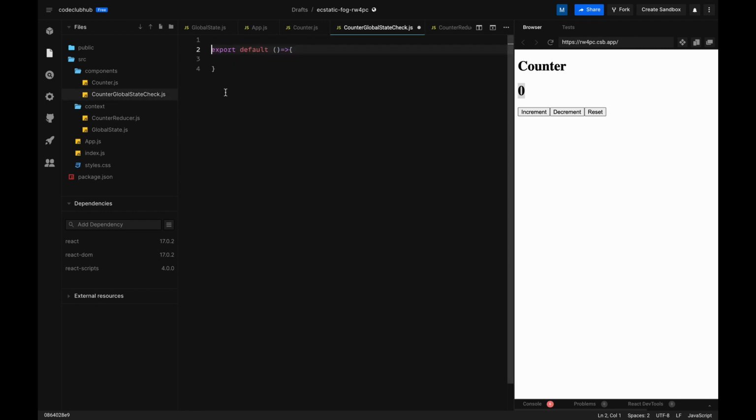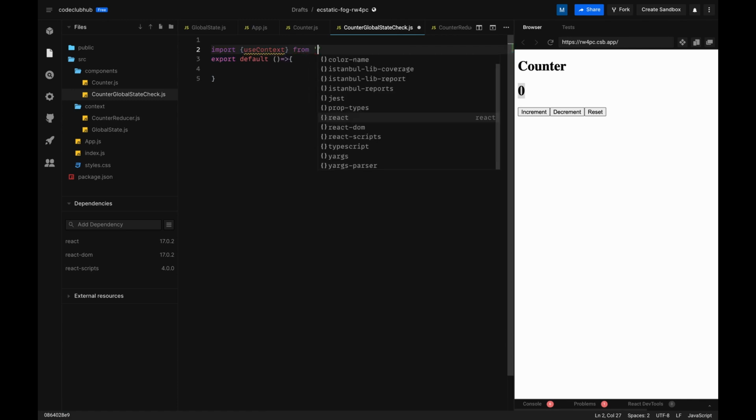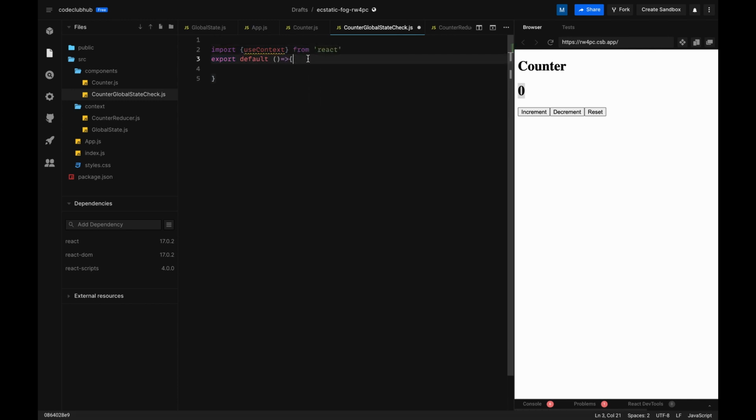So in the counter global state check, we want to first import useContext from React, and then we want to get the context using useContext.